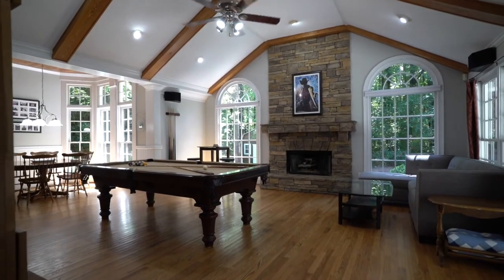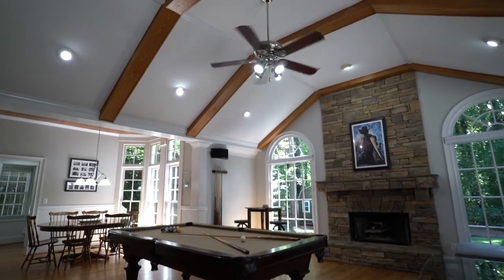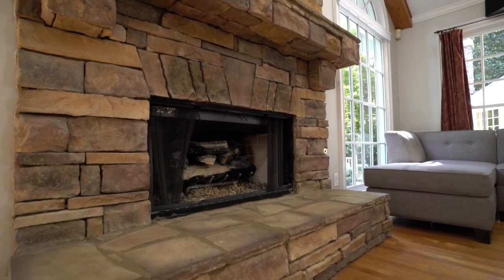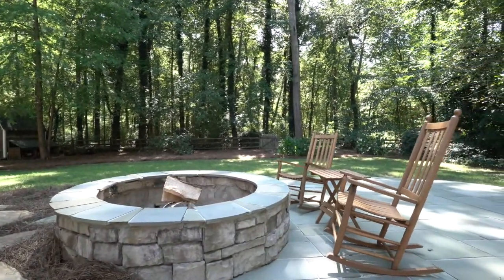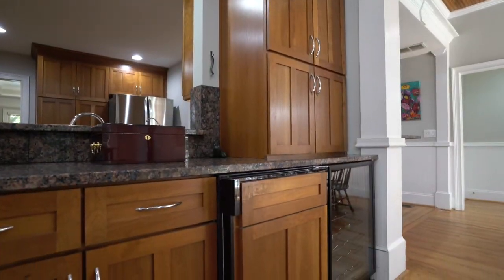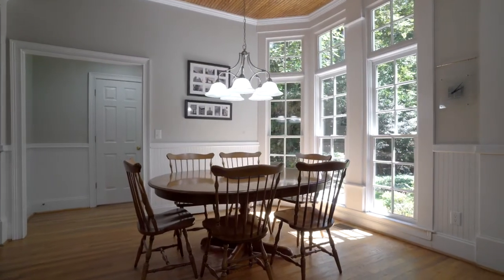Now for our wow space — this room was added on and we have those vaulted ceilings with exposed beams that match those floors, but also that stacked stone fireplace and views through those windows overlooking our other fire pit and outdoor entertaining space and private backyard. We also have a bar set up in this room that feeds us into our kitchen, and our breakfast space overlooks that backyard as well, with higher ceilings.